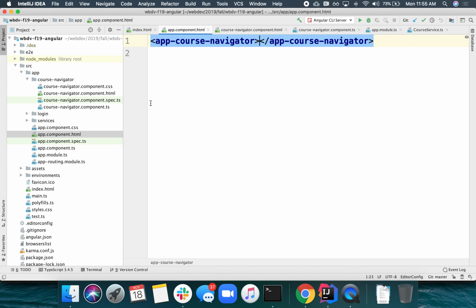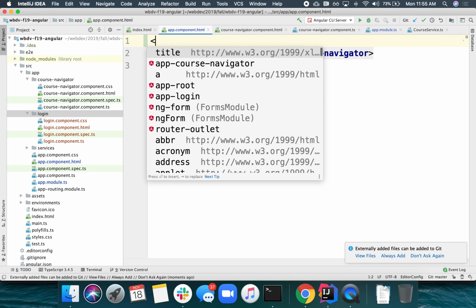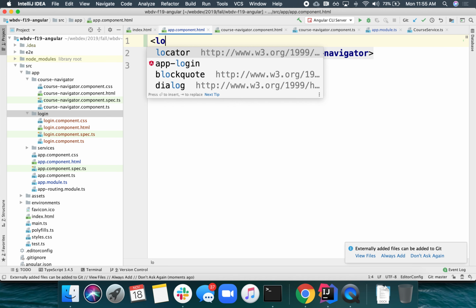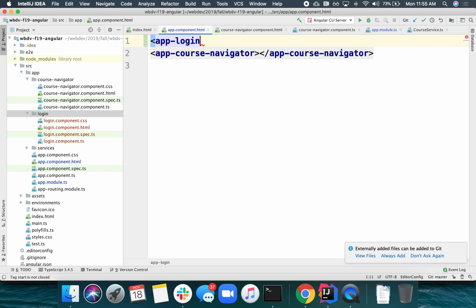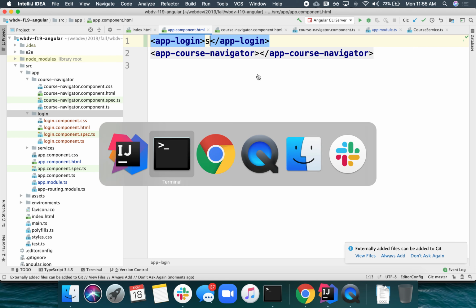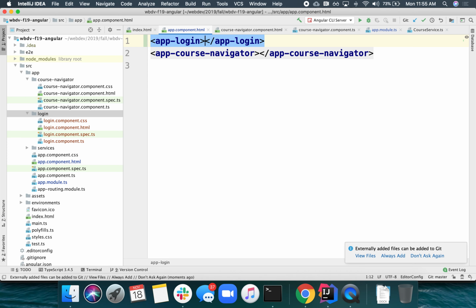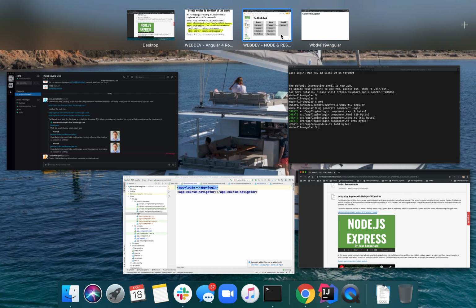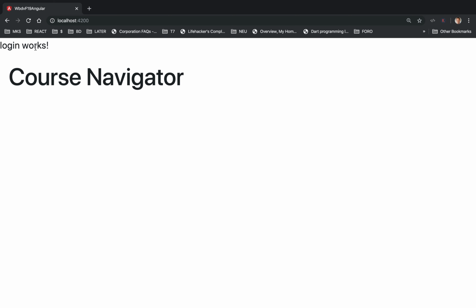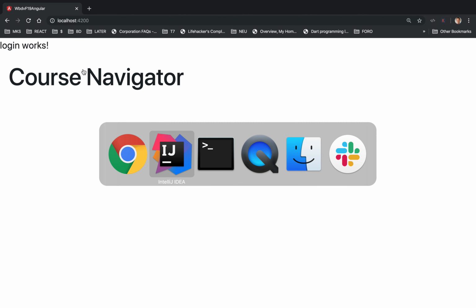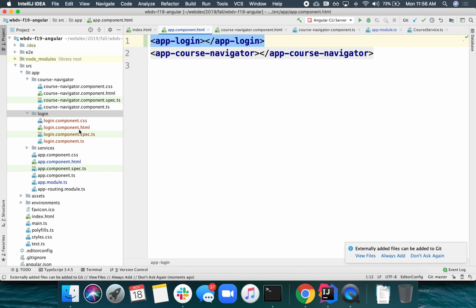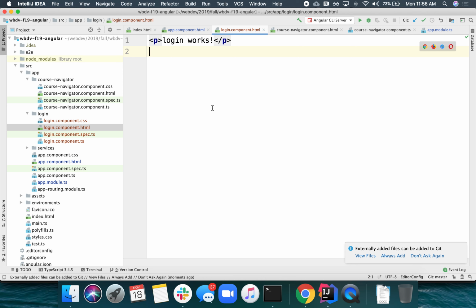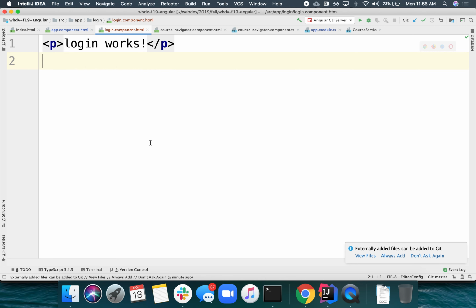And if we just render it, maybe we'll render it above this. Let's see what it renders as. Login, there it is. If we have that, we'll see how it renders. Where are you? There it is. Login works. All right, very exciting. Let's go in there and start playing around with a couple of things in there. Login. This is the HTML. There it is. There's nothing very interesting in there.